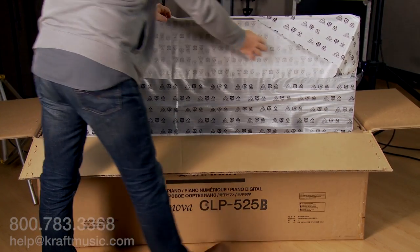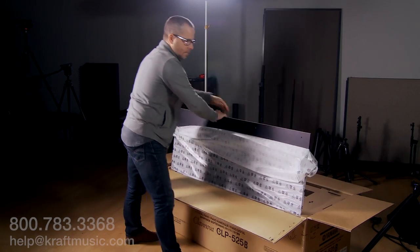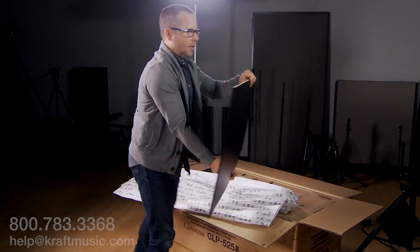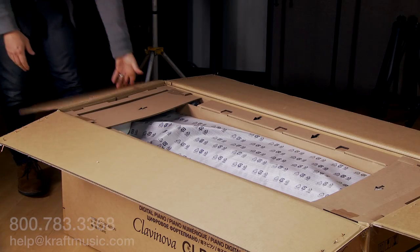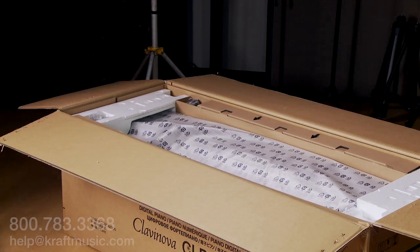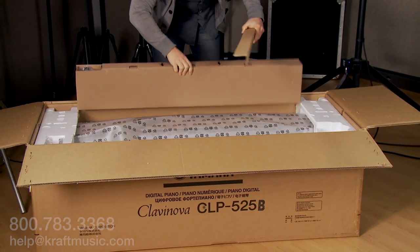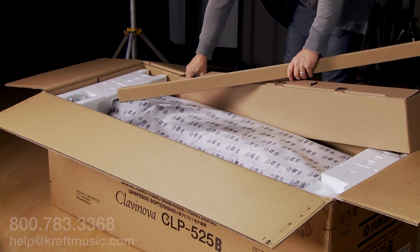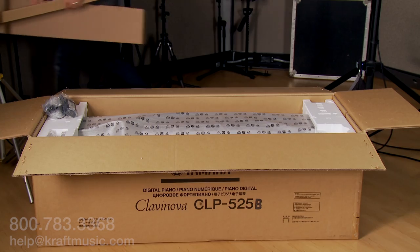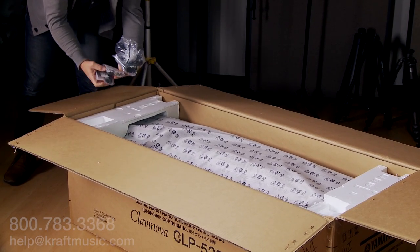First, we're going to remove the backboard. You can slide off the protective styrofoam and set this aside. Next, we're going to take out some of the accessories. Power supply. Headphone hook, and the included assembly hardware.